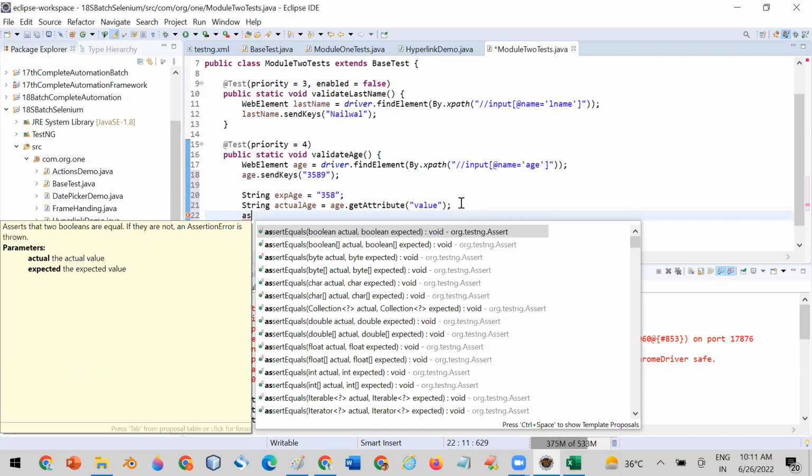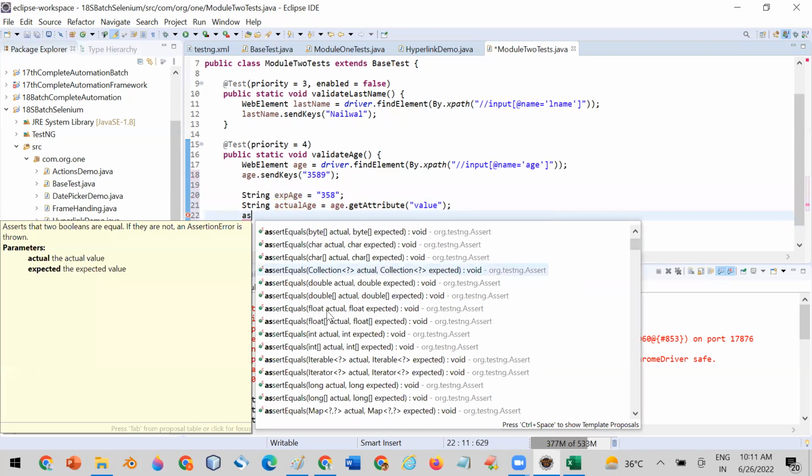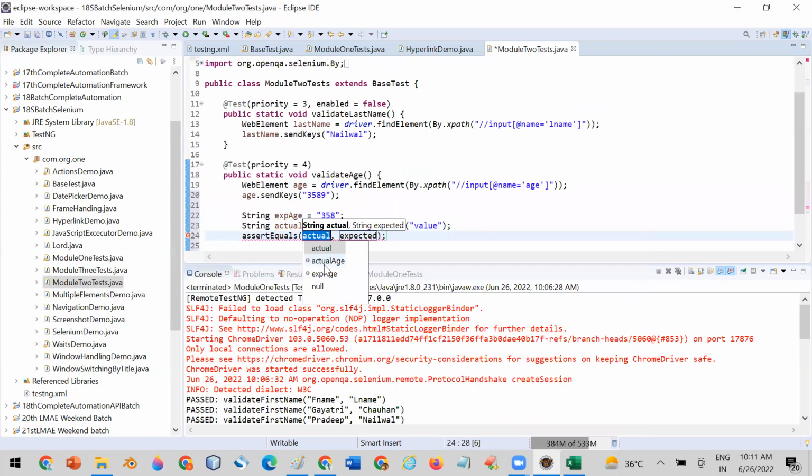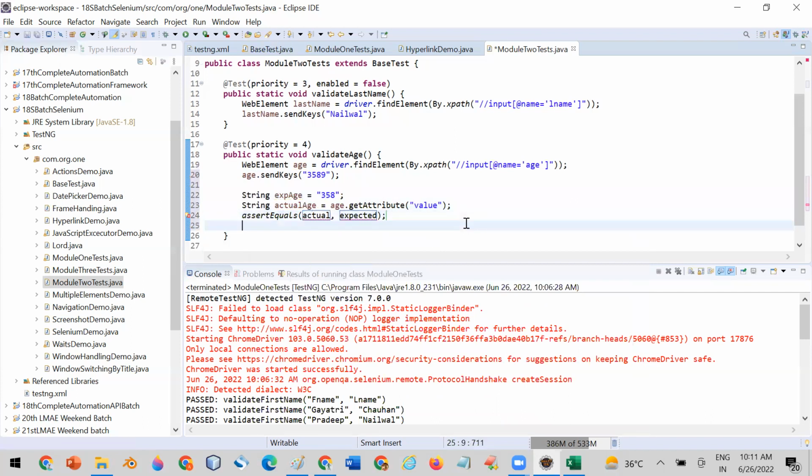There is a function called assertEquals. AssertEquals comes in multiple flavors. You can compare integers, strings, booleans. Here we have to compare two strings, so we will use this one. First is actual, second is expected. In the actual, you will write actual age. In the expected, you will write expected age, and just see what will happen.